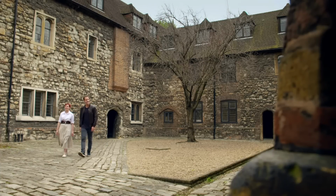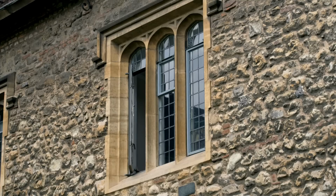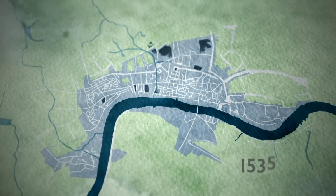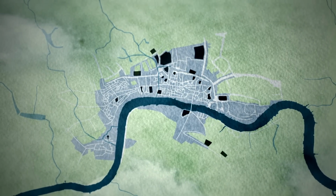Henry's brutal seizure of Charterhouse was the beginning of a land grab that would turn him into the capital's richest property tycoon. He bagged himself hundreds of acres of London, which he then rented out or sold on to the gentry and nobility for a massive profit. This was a cataclysmic, traumatic time that changed the whole belief system and the landscape of the country. And London, with its unusually high concentration of religious houses, was utterly transformed.